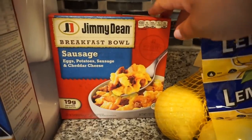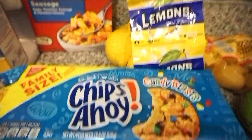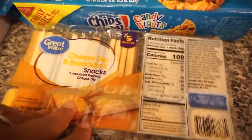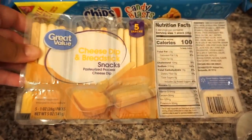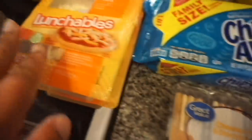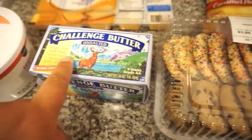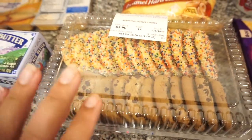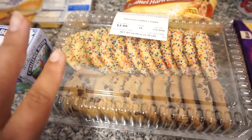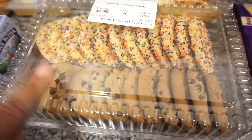And then back here I have my little Jimmy Dean's breakfast bowl. You guys know I love these — perfect for an easy breakfast one morning. We got a bag of lemons. Mr. B got these candy blast Chips Ahoy cookies. And then I have just been loving these — I'll take them to the pool with us, so I thought might as well get some to take to the ocean too. They're like a great little snack. Got some sour cream, some butter, and of course these Publix cookies. Y'all, you cracked me up last time we got these — so many of you messaged me asking 'are those Publix cookies?' when I posted a picture on Instagram. So apparently everyone else loves these cookies as well — they were delicious, so we got them again.